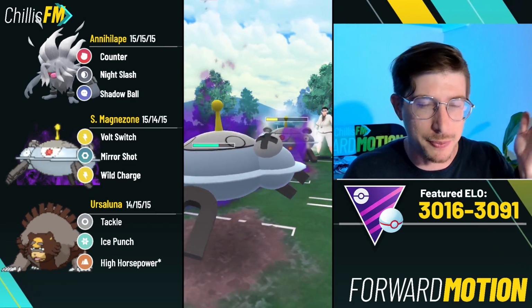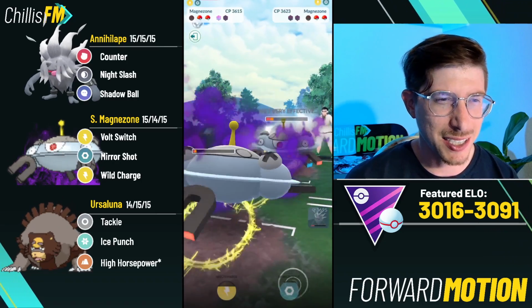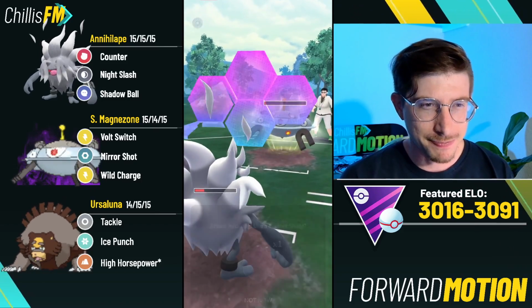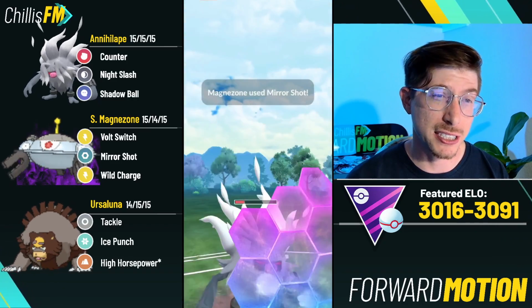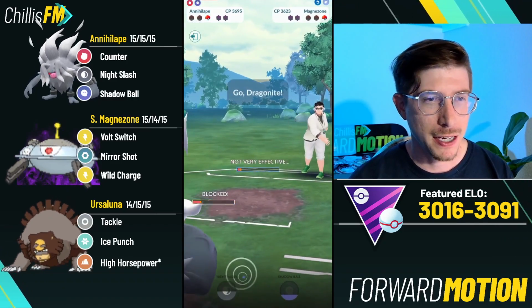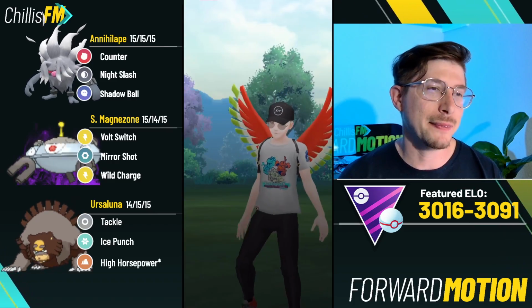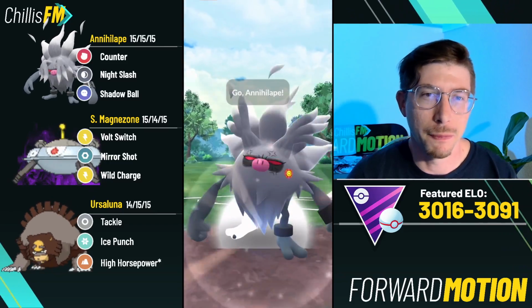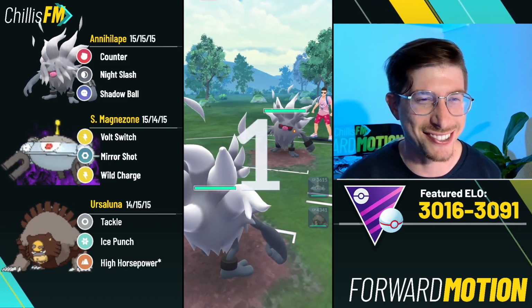I get the attack drop, which is beautiful. I think it's like a 1 in 6 chance of getting that attack drop. It's not super high, but at the same time, it's kind of worse because they get the farm down there. And now I have to shield up the Mirror Shot, or potentially Wild Charge here. It is Mirror Shot, of course. Out comes the Dragonite. Can I counter down? Yes, I can. So yeah, I mean, Annihilate, surprisingly, like, I'm not going to say it's bulky. It's not bulky, but it's a lot bulkier here than any other league, that's for sure.